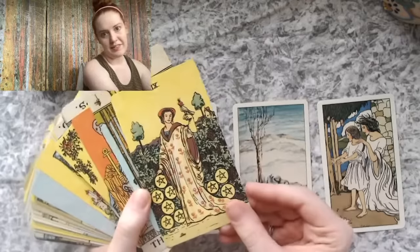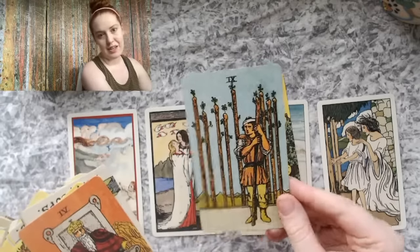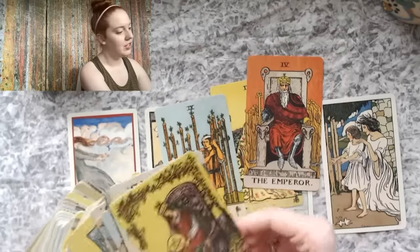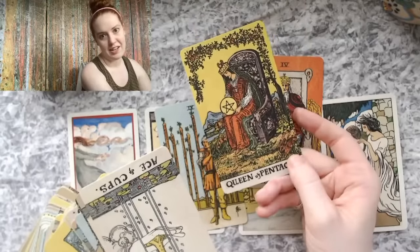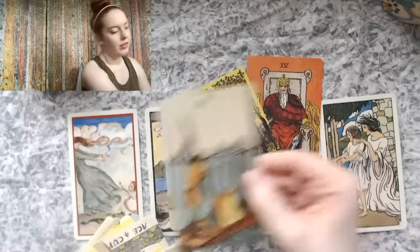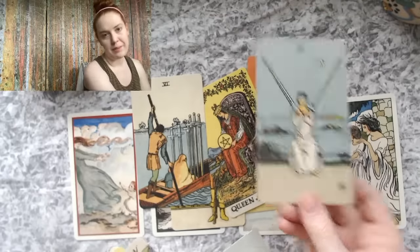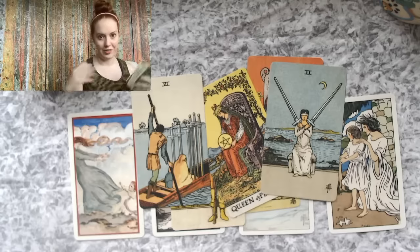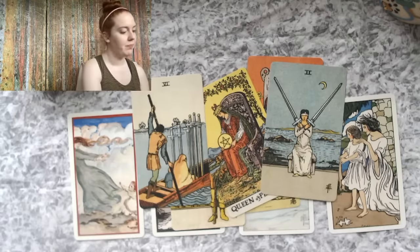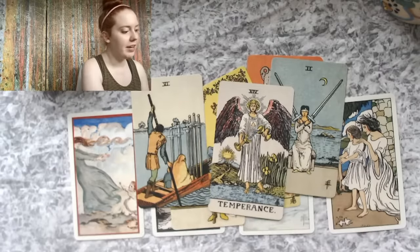What's special about this deck is the fact that they're borderless, and I think it really gives a very immersive experience — like you could just step into the cards without the borders. This deck is really beautiful especially if you're going to meditate with the cards and you really just want to enter into their landscape.